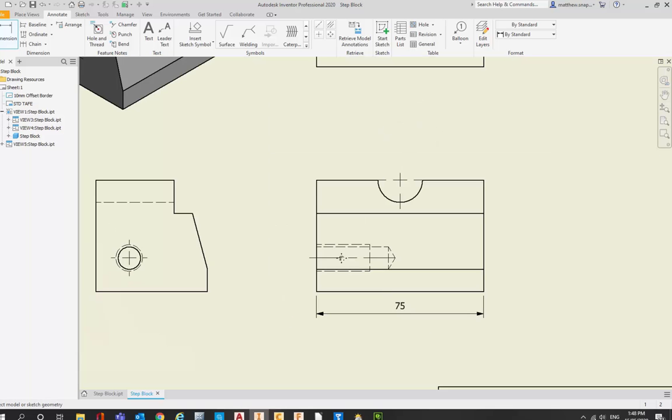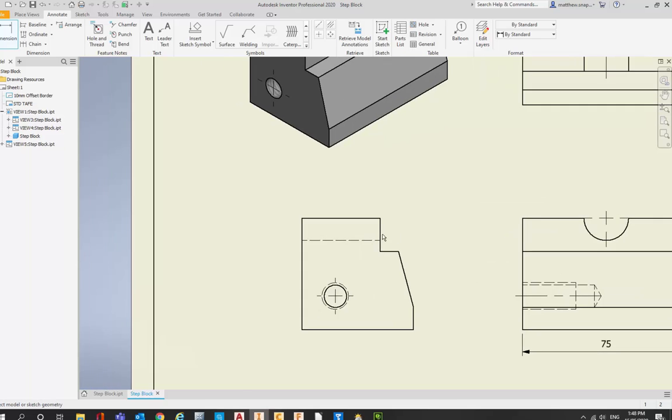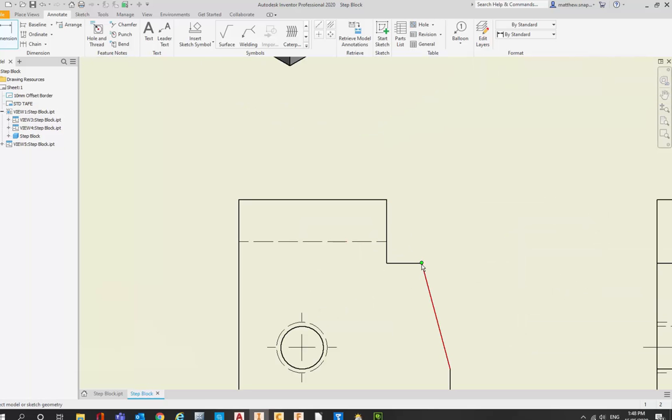Now if we're in a situation such as here where we've got an area we want to dimension from point to point, we can either pick a line or the end point of a line and then the other point. So we're still in the dimension command, so if I just pick end point and then end point, as long as that green point comes up, it doesn't matter. You'll see that if I push the cursor upwards, I get the horizontal component, out to the right I get the vertical component, and if I go somewhere in between, I get the aligned component.